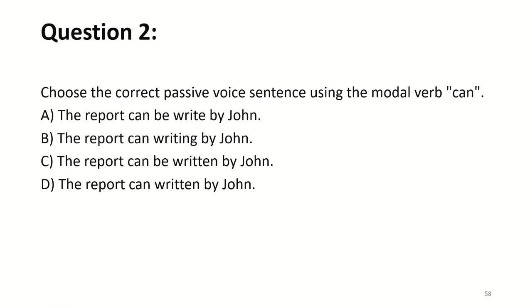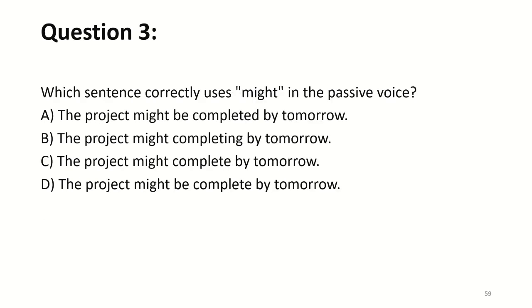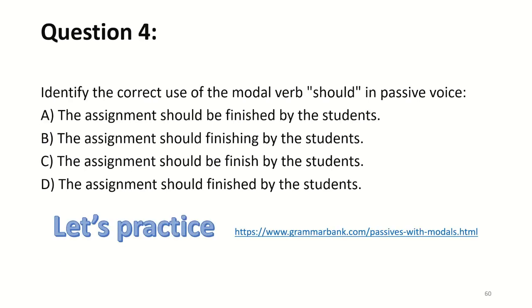The same one here. The report can be write. The report can writing. The report can be written. Yeah, I know that I have to use modal verb plus be plus verb 3 or past participle. So I always look for this pattern of passive verbs. Here, I have to look for modal verbs, be, then past participle. So the project might be completed directly. It's the first one. Okay, the assignment should be finished. Also here, it's the first one.